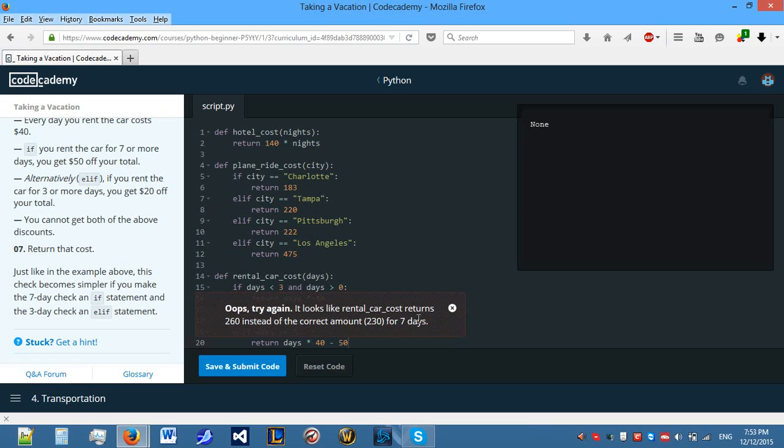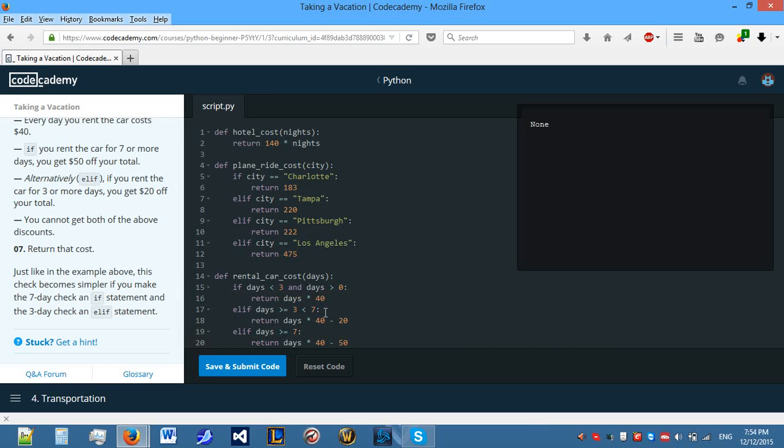So for 7 days it returns 216 instead of 230. So 7 days is here, it's bigger than or equal to 7, return days times 40 minus 50.